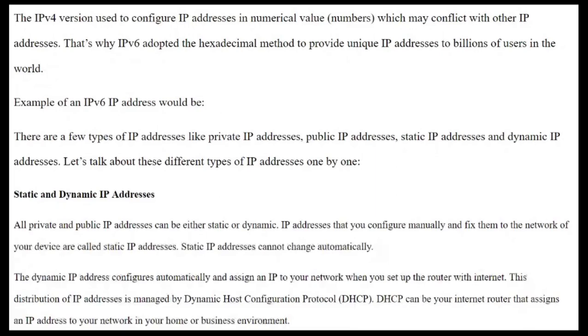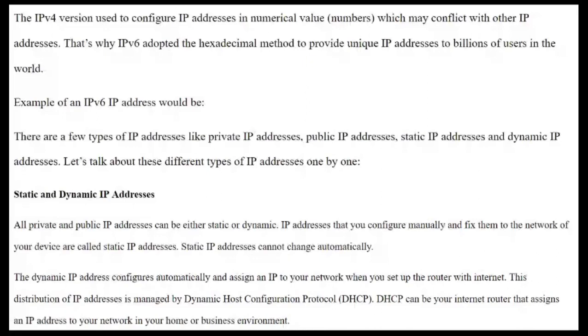But again, in the IP address there come various types of addresses like private IP address, public IP address, static IP address, and dynamic IP address. So we are going to study the two main things, that is your static and dynamic IP address. So all private and public IP addresses can be either static or dynamic. Static means same, वो change नहीं होगा. Okay, static means same, it never changes, and dynamic means it can change.